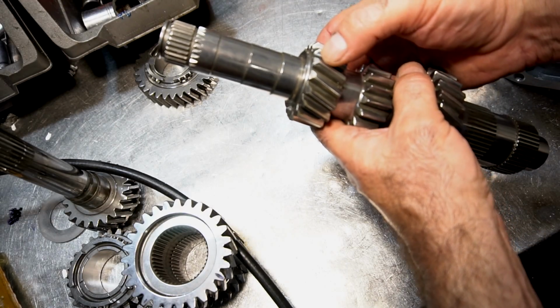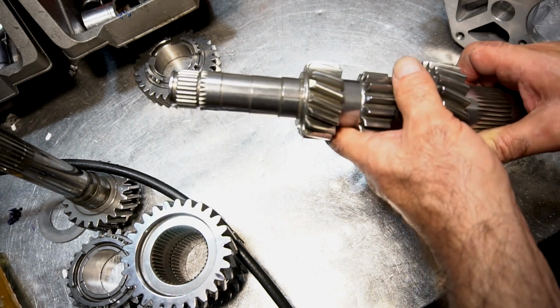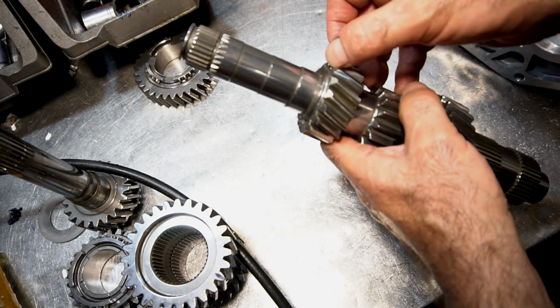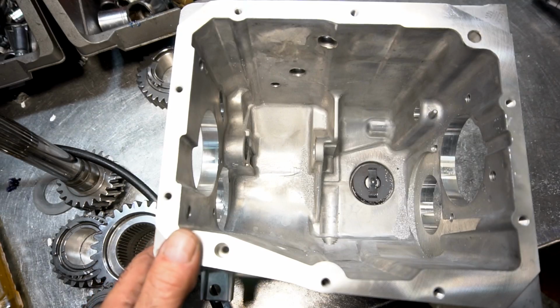You can see where I beveled the back edge of the first speed gear to make it go into the case easier. And it doesn't have to be that critical. And then what I do is I dress the edges up to clean up any of the burrs from grinding it so it's nice and smooth all the way around. And that's all you have to do for the gear, okay? So now let's see how it fits.